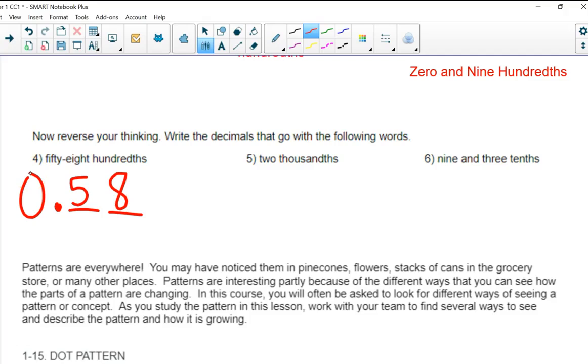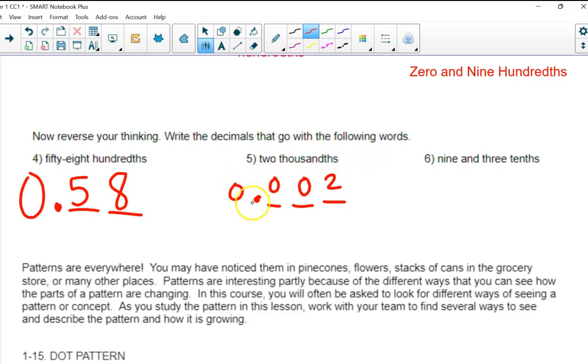So go ahead, pause this video and use what you know about place value to try number 5 and 6 on your own and press play when you're ready. Okay. For number 5, it says 2 thousandths. Again, I don't see the word "and," so I know nothing's going to go in front. And I know we're behind my decimal because I see that TH on the end. So what I always do is I write my decimal, then tenths, hundredths, thousandths. So I know my number is going to end in the thousandths spot. Well, it's only the number 2. And then I just fill in these empty spaces with zeros.